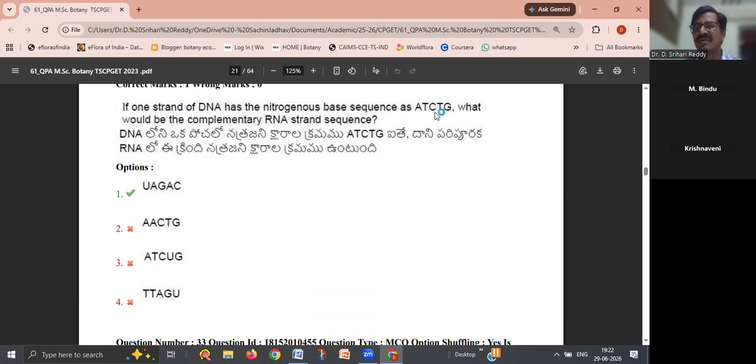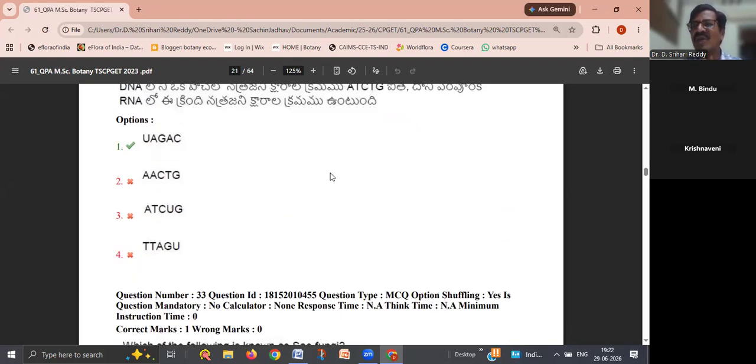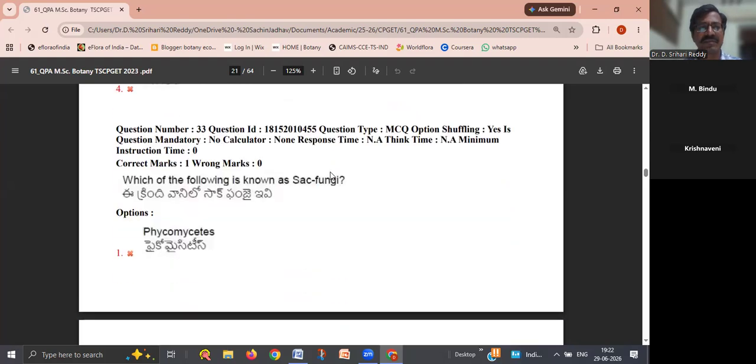And C, what is the complementary one? G, GC. There are 3 hydrogen bonds between them. A always pairs with T, G pairs with C, and vice versa. C pairs with G, or T pairs with A in reverse. So C means there should be G, T means here is A, G means here is C. So that is the complementary sequence. This is the right answer. Since they asked about the mRNA, we should be careful. We should replace thymine with uracil in the RNA structure.